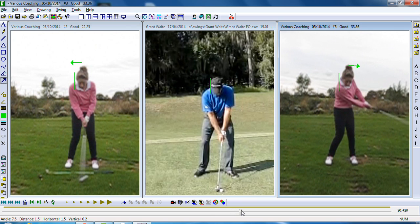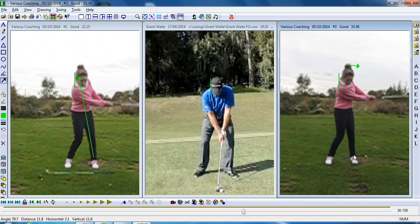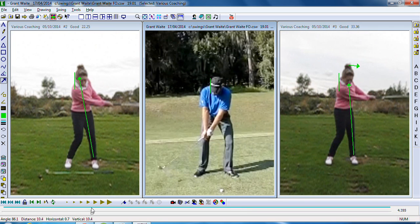And if we just fast forward this through, as you can see here, arms pretty straight, you can really tell you were working hard on that there. See again there, straight away, see how your head's coming backwards, so your body really is tilting this way. You can see how far back you're leaning really, whereas this one here, it's pretty much on top of the ball. I would like to see your lower body working forward a bit more, but all in all, I'm really happy with what we did.